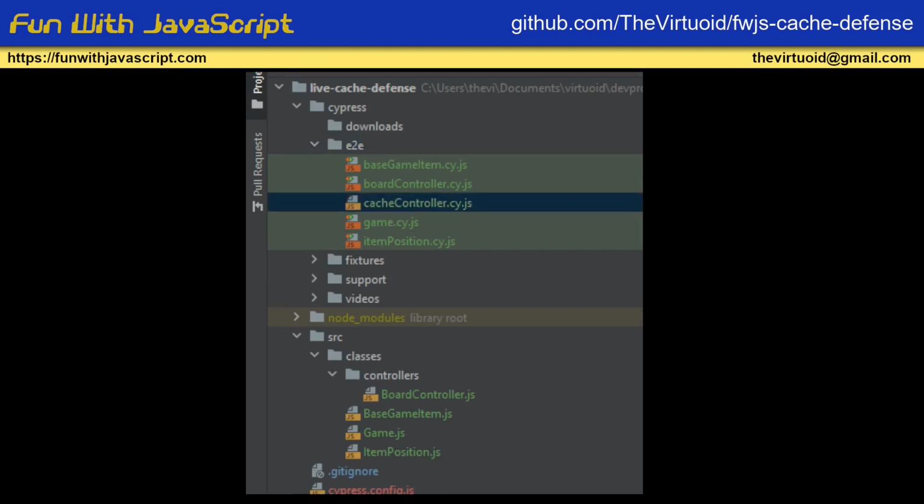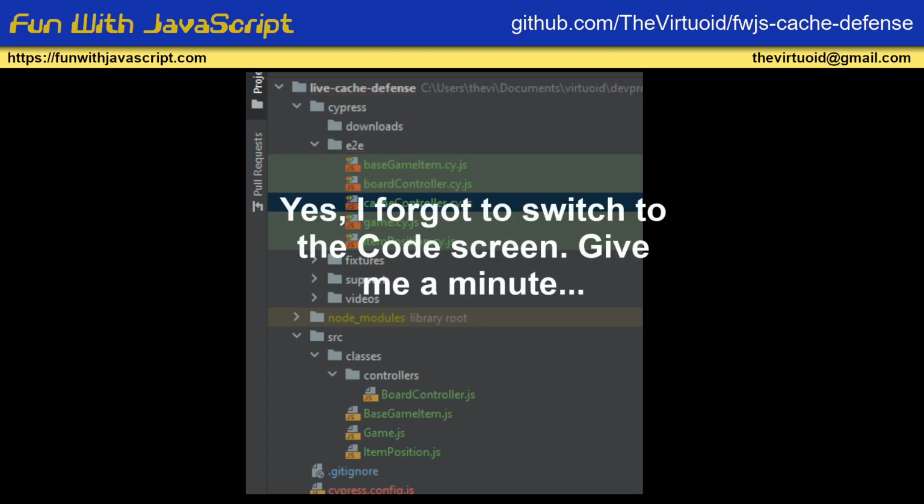And our description of that will be very simply describe, cache controller. So again, this will be a general catch-all for all the tests for cache controller. The testing software will group everything that has the word describe with it, will group all the tests within that describe, so it'll make a nice, pretty little output when you take a look at it.